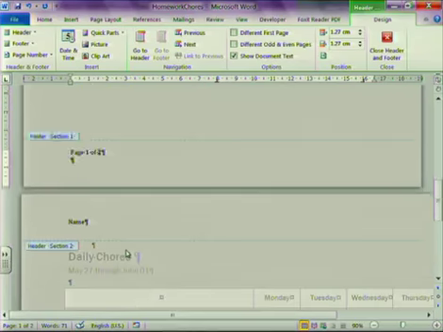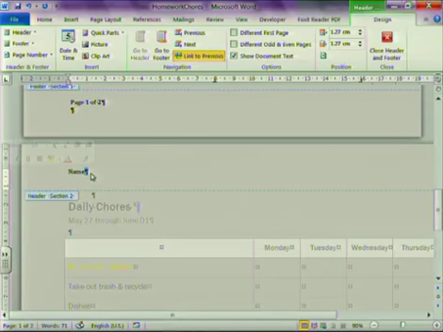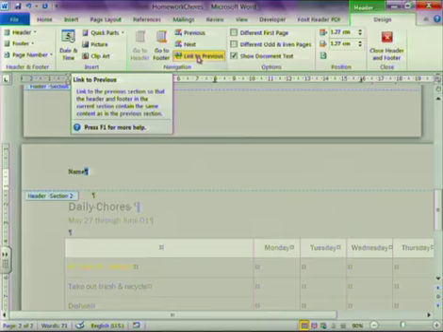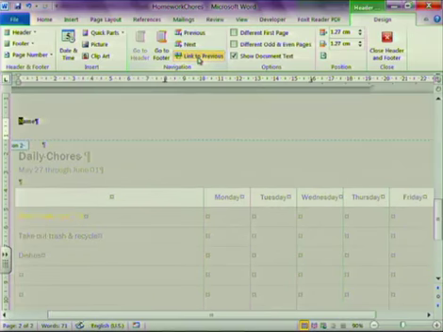So I'm going to scroll to my second page and just double click in my header, and you'll see on your design tab here it says link to previous. Okay, so the computer's picking up that there's separate sections here, and it's linking your information that you've typed in your header on page 1. It's linking that to what needs to go into page 2. But you can obviously change this. So you can just deselect that option, and then you can go and add information separately on page 1 and page 2, or on the 2 separate sections.